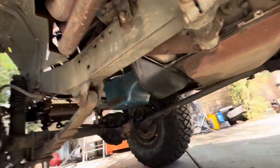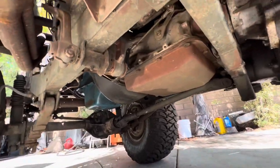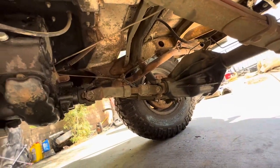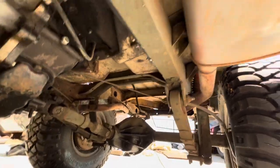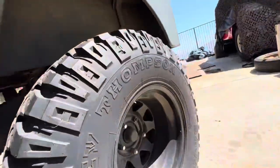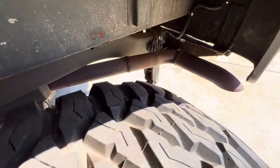Old timer did some good work. Nice custom thing there. I gotta put some sort of skid plate here. Exhaust comes through the side, underneath, wraps around, and up the back again. I thought that was pretty neat.